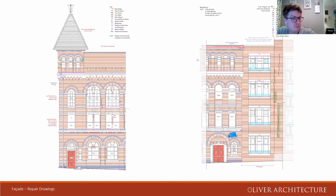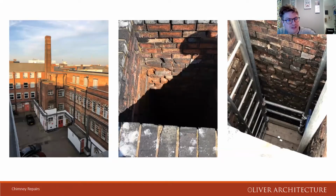Moving on, we also carried out chimney repairs as part of the project. This changed from simple repointing and rebedding the top five courses into quite an extensive repointing, doing stone, brick and stonework repairs, and also stabilising bricks within the chimney flue, as one of the main issues was that pigeons were falling down the inside of the chimney, but also we found quite a lot of brick debris as well. So we identified that to be an area that we really needed to repair. Andy will talk about this later in his talk.